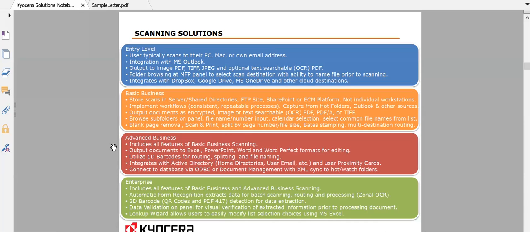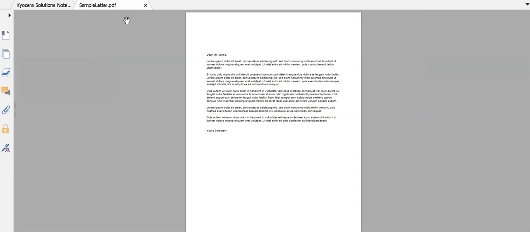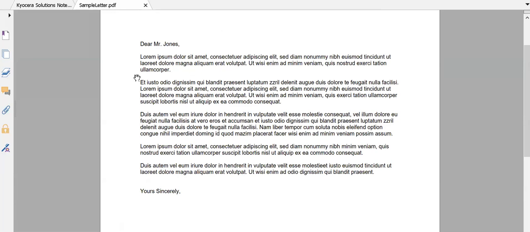I want to start by showing you a folder. This folder is empty, and this is where we're going to store the document. Now, to show you the document that I have preloaded in my feeder, I have a PDF of it here. If this is a PDF already, and someone has a full PDF editor, they could change the text here. However, that's typically cost prohibitive for most organizations.